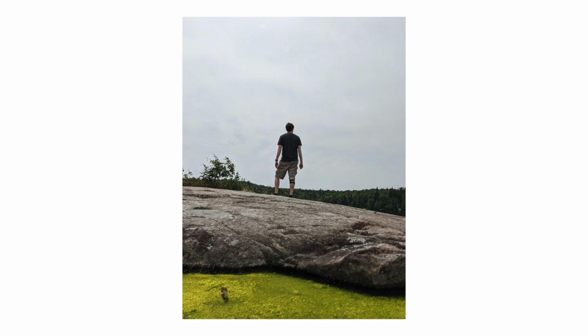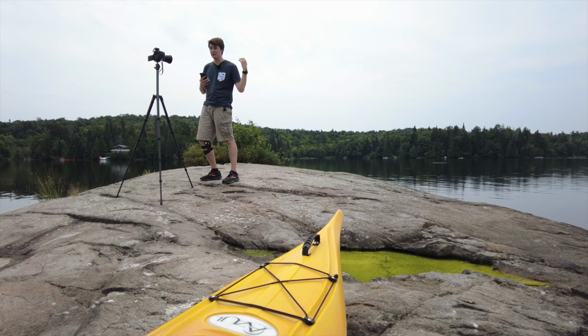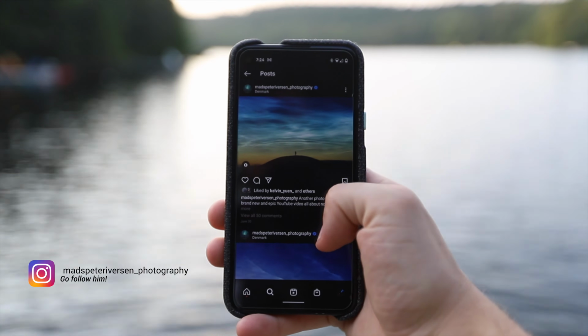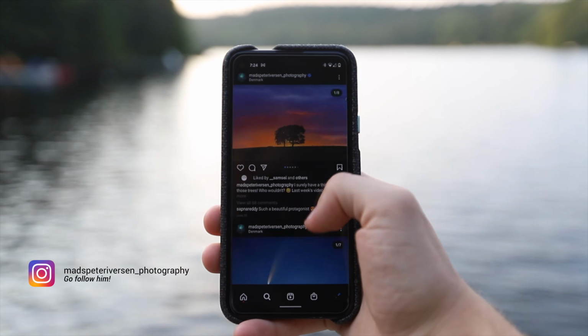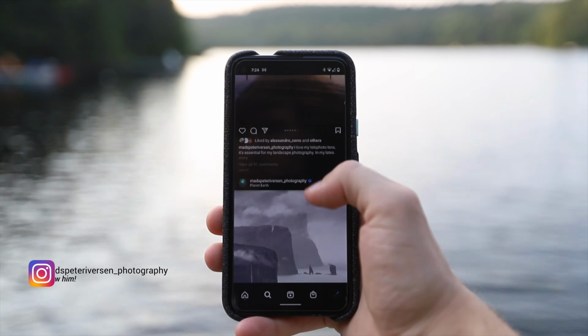My next tip is definitely going to seem completely unintuitive, but it's to add a person inside of your shot. The reason why you want to do this is to fill a part of the image that might be a little bit boring, or to show a sense of scale. So for example, it could be somebody kayaking on the lake, or if you get to the top of the mountain, you could put a timer on your camera, walk away to really show how big the mountains are around you.